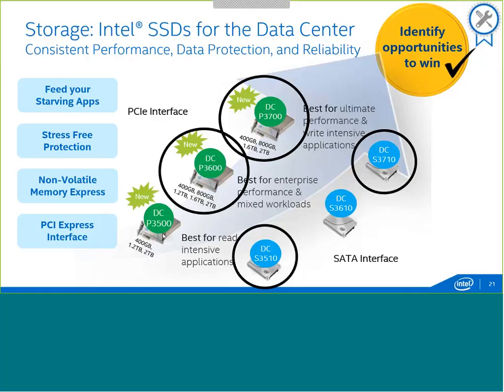Now on the SATA side, it starts with the S. They support the 3710 and 3510, and these just have your typical SATA interface. You can put the SATA to SAS headers on them if you want to use them in a SAS scenario. And these are great drives. The IOPS are usually half of what the PCI-based devices deliver, or even a lot less, just based on the device structure and the bus speeds. I know you guys are all familiar with the difference between SATA and PCI, or NVMe.